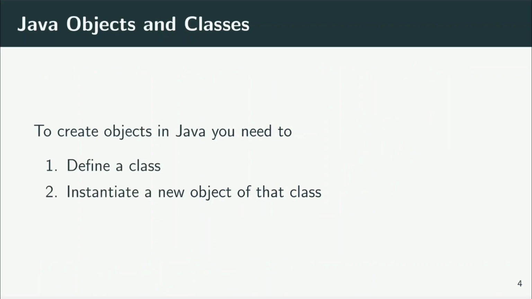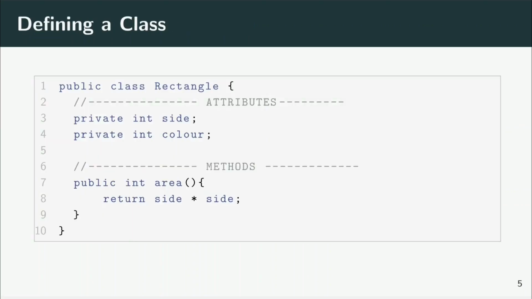Now, in order to create an object in Java, you need to do 2 things. You need to define a class, and then secondly, you want to instantiate an object of that class. Let me show you how to do these 2 things. In fact, we have seen this before in all examples that I've shown you so far. You are using the keyword class, followed by an identifier, and remember that the convention is that class names are capitalized. What follows is a block of code, in this case all the way from line 1 down to line 10. All of this is the definition of the class.